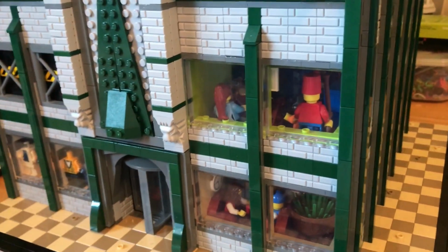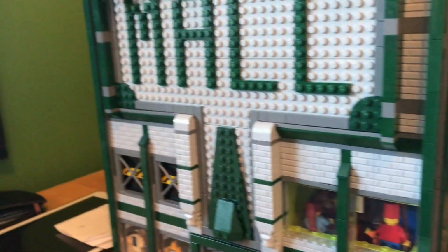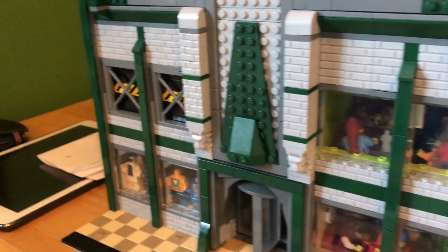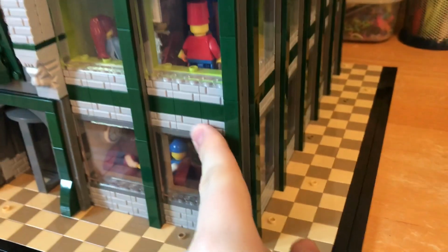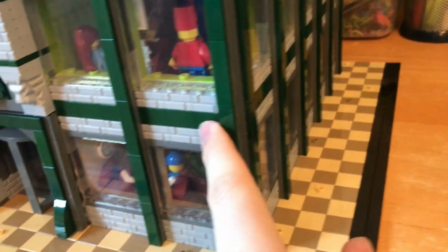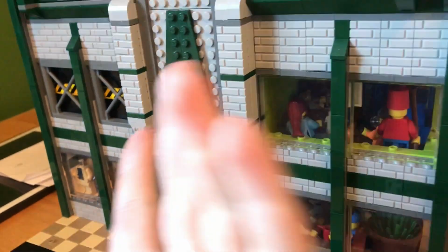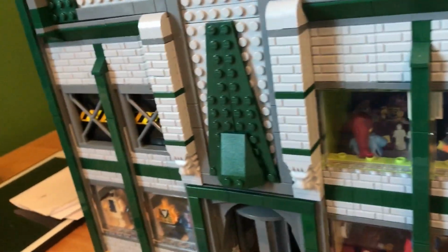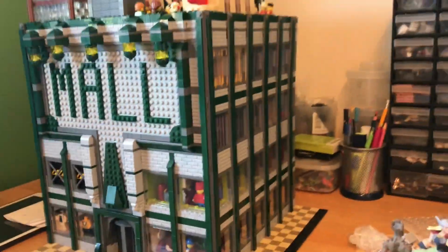But in terms of this big boy, probably the last you'll see of it, because it's using a lot of my pieces, all of my glass, all of my green, all of my grey masonry, all my regular dark green brick, lots of tiles, and all the stuff inside. Where to start on that? But yeah, that's this thing.